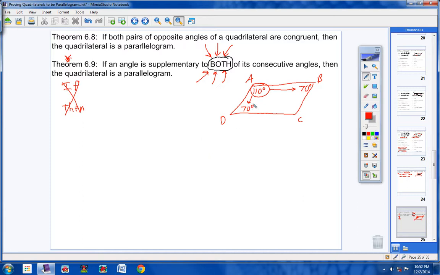Okay, look, guys, you have to have three angles written in such a way so this middle angle here is supplementary to these angles here, like this. Okay, now it could be like this. It could be that we have 70 in the middle here and 110 here. That would be okay, because here's your middle angle, here's your consecutive angle, and here's your consecutive angle right here. If you add these two here, you get 180. If you add these two here, you get 180. Thus, you know for sure that the quadrilateral is a parallelogram. Now, you're also going to prove this theorem in your homework when you do homework from this lesson. Okay, all right, moving on to your next theorem.